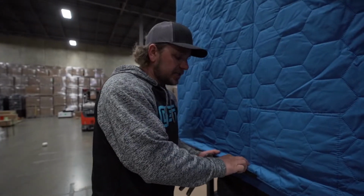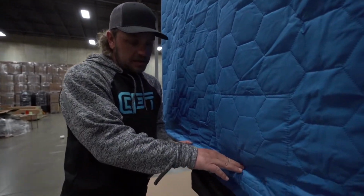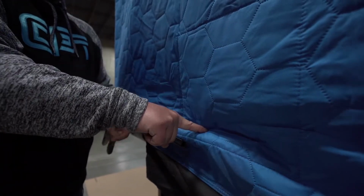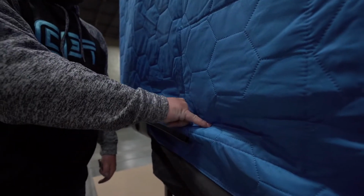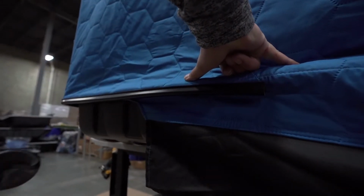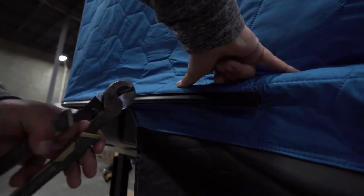I find the back. So I'll take my hand and finger and run it along the back side of this until I feel the back side of that bracket. So that's right here, okay? So now that I know that, I'm going to take my pinky, take my thumb, that's going to be my measurement. Now I know right here is 8 inches, okay?